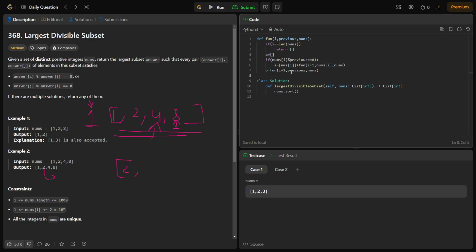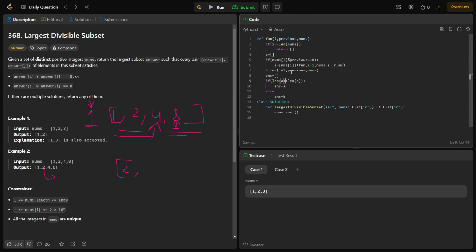So let's say answer is equal to an empty list, right? And if length of a is greater than length of b, answer is going to be equal to a, else answer is equal to b, right?